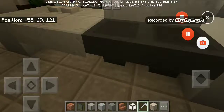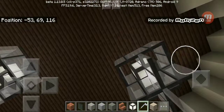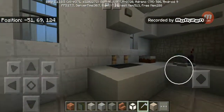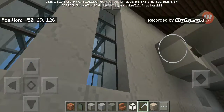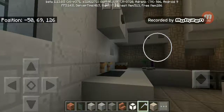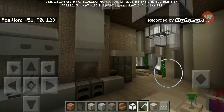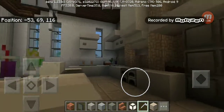And here's your oven. As you can see, every main part of this house has chandeliers. This, however, has three chandeliers. Roof, woodworkings, and it's the same concept. It's brick marble mixed with smooth marble. It's a really nice touch. You see how it matches? That's a really nice touch. So, this is the kitchen for you. And that's your fridge over there. Here is your fridge with a cake. So, this is your main kitchen.